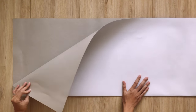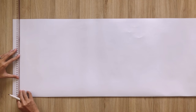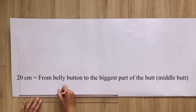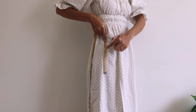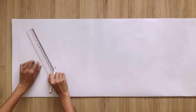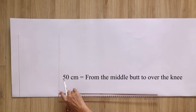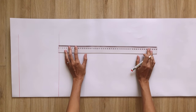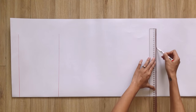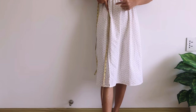The first step is making the pattern for the skirt. I fold the paper in half. Then from the folding line, I draw a straight line at one side of the paper. From this line, I draw another straight line at 20 centimeters next to it — that's the length from my belly button to the biggest part of my butt. Then another straight line at 50 centimeters next to that, which is the length from my middle butt to over my knee. So the total length from the first to the third line is 70 centimeters — the length from the belly button to over my knee, which is also the length of the skirt I want.